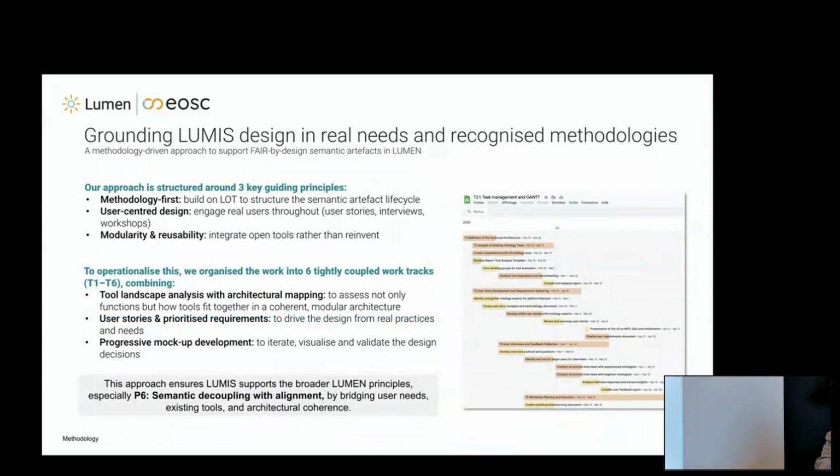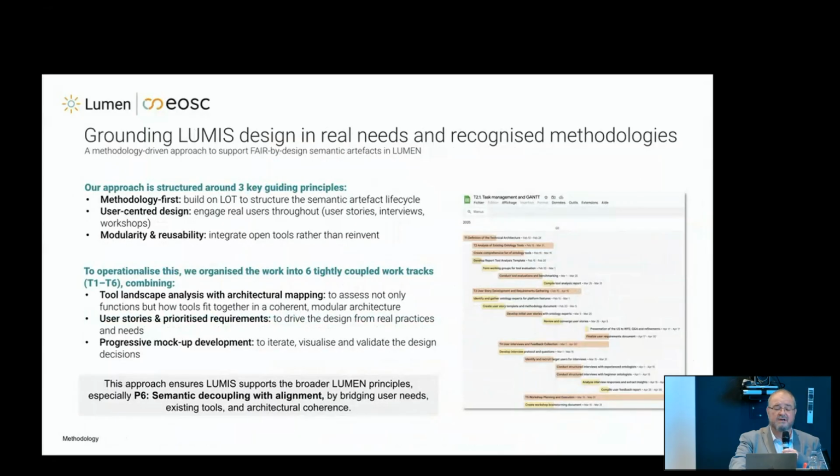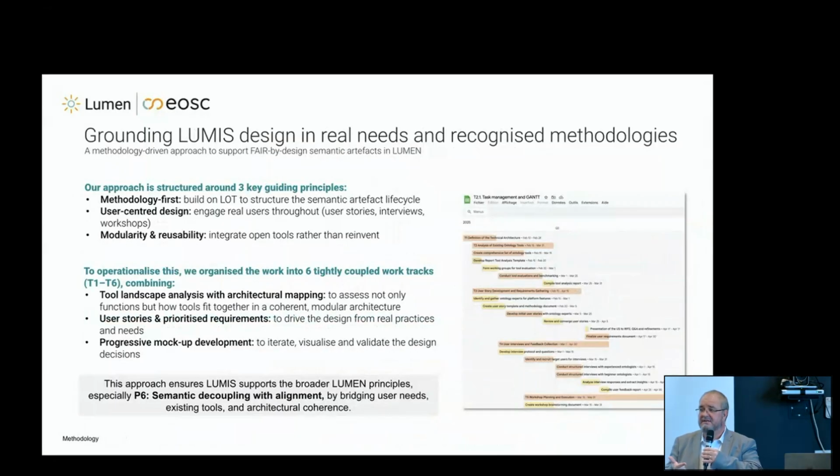And then we also operationalize this. We slice the work into different subtasks, one collecting the user story, one collecting the tools that exist and doing a technical analysis of the tools. Are they cloud ready? Do they have an API? What is the language that was used? Is it Java, Python? Is it web-based and so on, so that we can understand the technical constraints we will be facing.